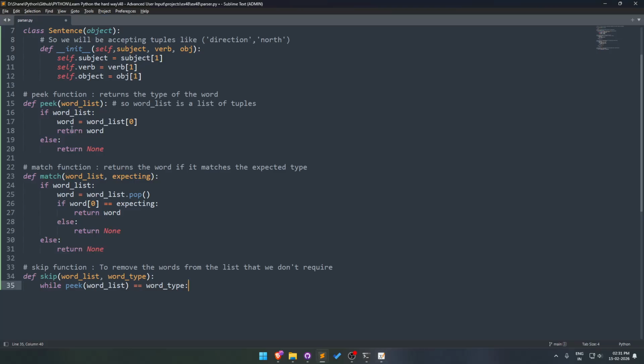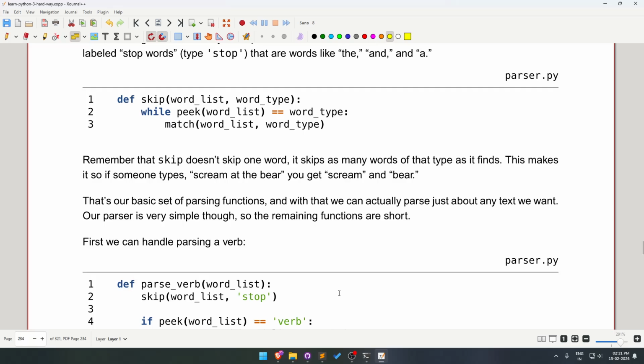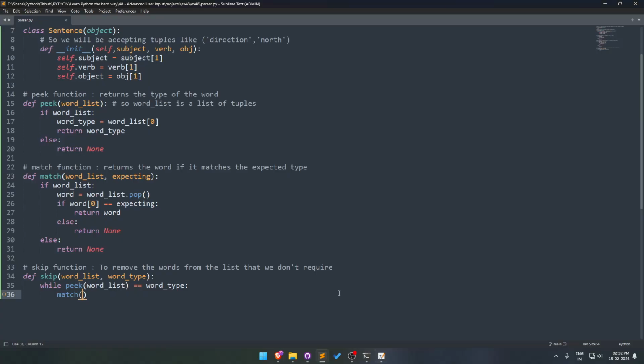You should write a word type, return word type. Expecting, return the word, else return none. Okay. When we match it, peek. Okay. Word type, word list.